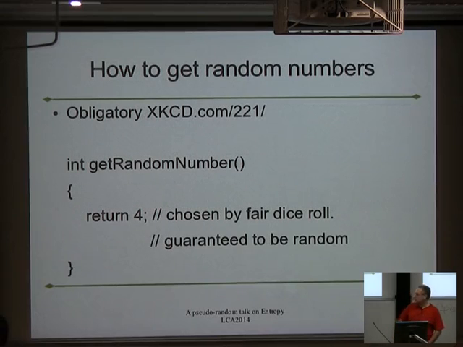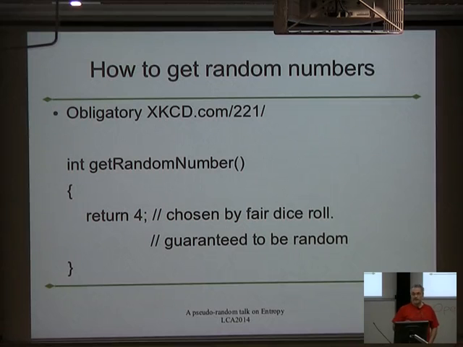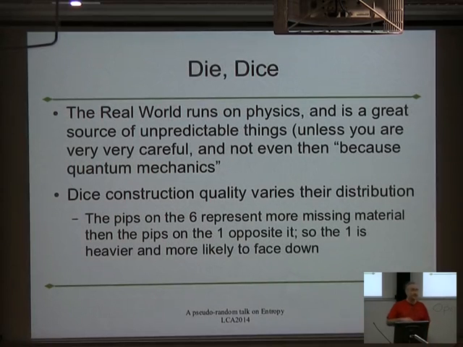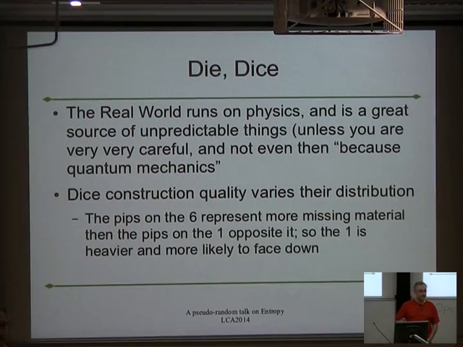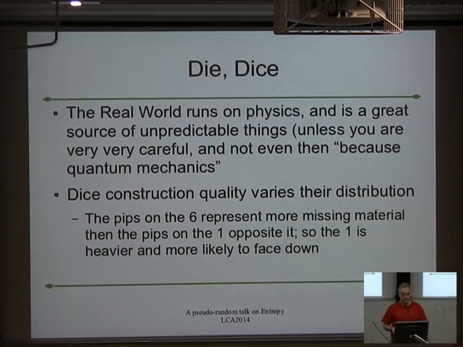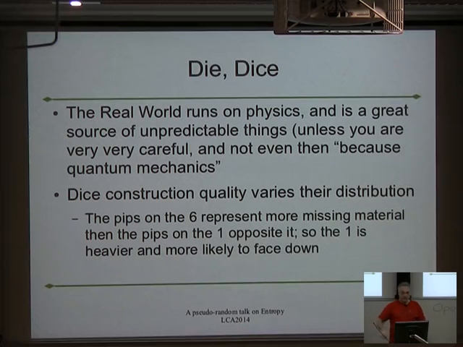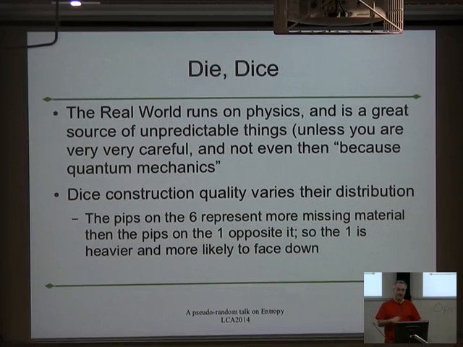There's the XKCD random number generator — it's a random number, chosen by fair dice roll, guaranteed random. Strictly speaking, the random number generator was the person who typed in a four — only once. The reason we like it is we can't predict the output of dice in the real world. You have to use casino dice because Dungeons and Dragons dice have wrong weighting — the six comes up more often on a standard D6 because they drill out the pips. Casino dice are drilled and filled with the same density material. There's a large portion of government that checks casinos to make sure they're fair.